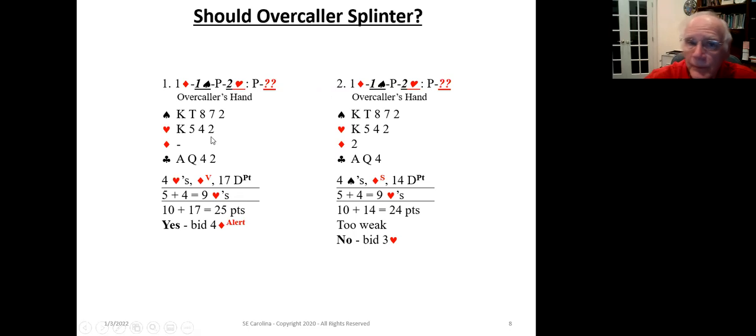So the difference between these two examples is, in one, we know we've got enough points for game, so we can go ahead and splinter, showing our shape. In the other one, we're not sure, so we're going to bid 3 hearts, inviting our partner to game. Our partner, the advancer, is going to make the decision.